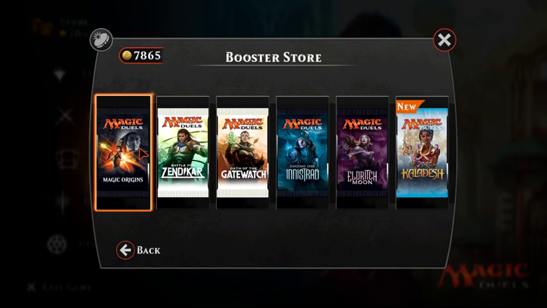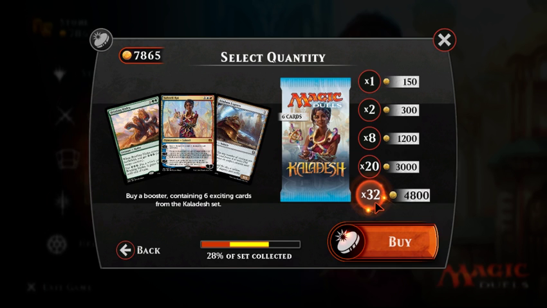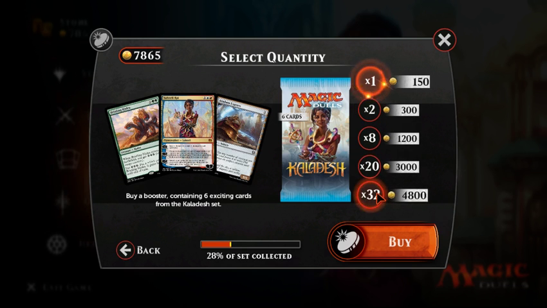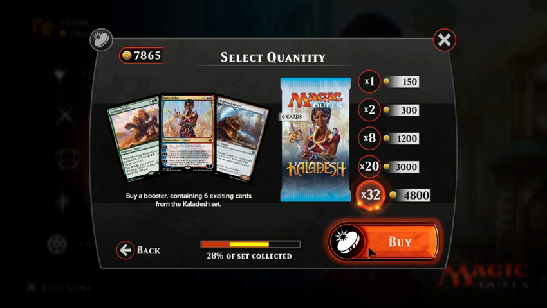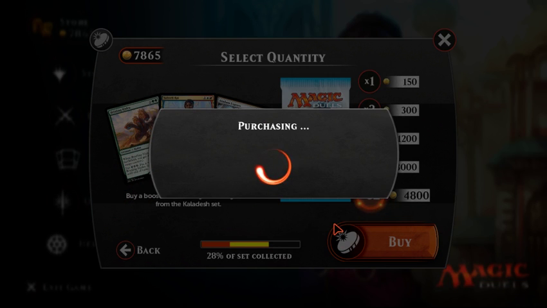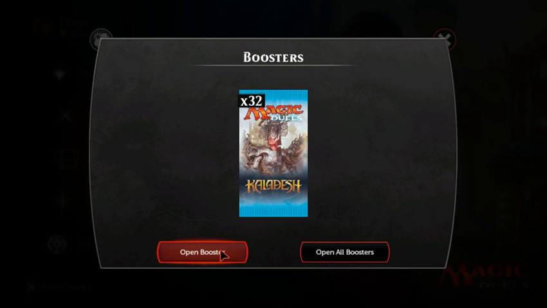Right, so first things first, we're going to start things off with Kaladesh. Is that showing how much we get if we buy these things? Wow, that's a bit of a spoiler. Alright, let's do it. Times 32 packs. Pretty much a booster box, isn't it? Here we go, 4,800 coins. Alright then, let's open these booster packs.